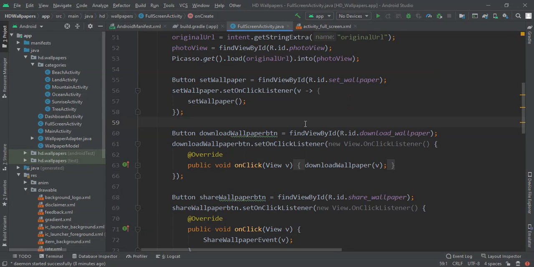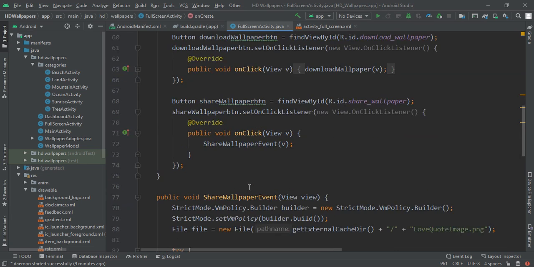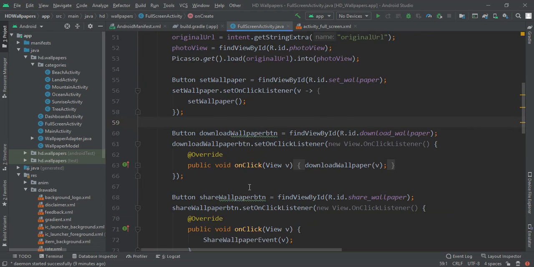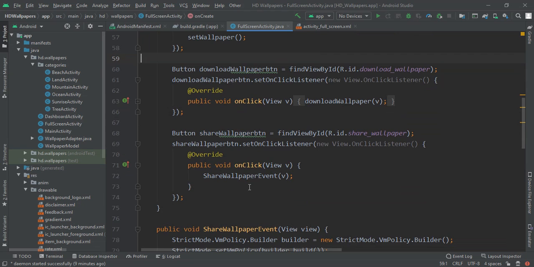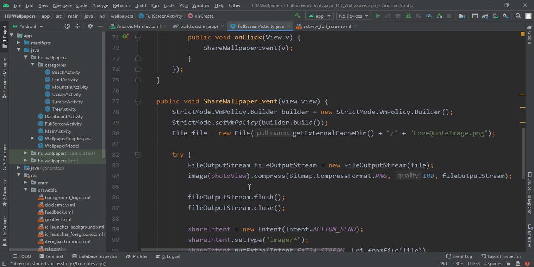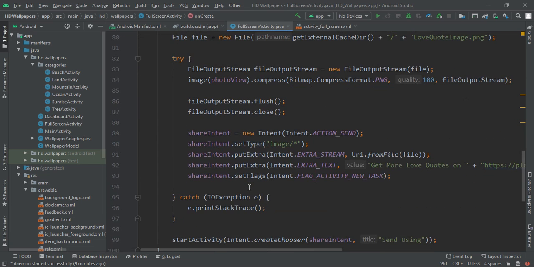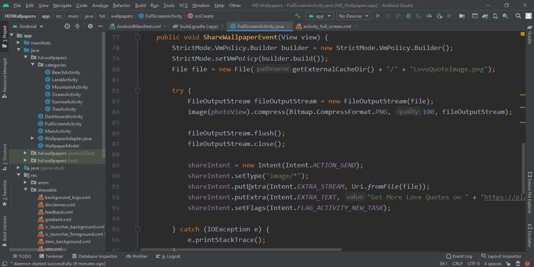Hello and welcome back to Android tutorials, and this is the last part of our development of the Wallpaper app, where we are going to fetch the wallpapers from the Pixabay API into our Android application. Now we have added the set wallpaper and download wallpaper buttons, but it is also important to add the share wallpaper button. With that we can add the sharing functionality on our user's device, and the sharing is quite hard because it needs a memory card cache file so that we can share the image.